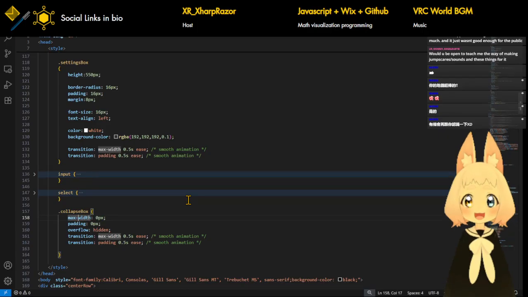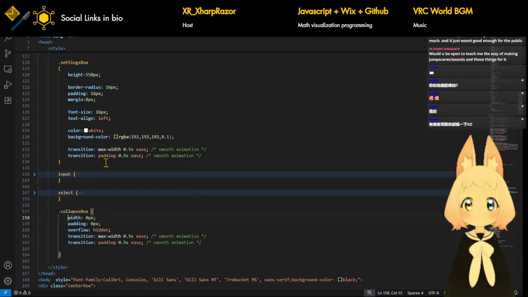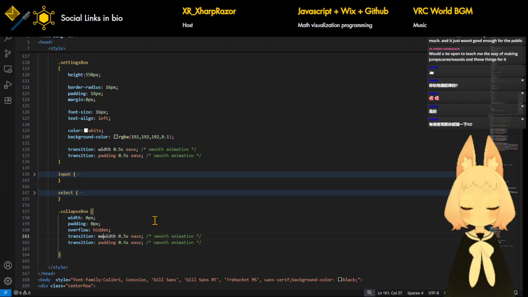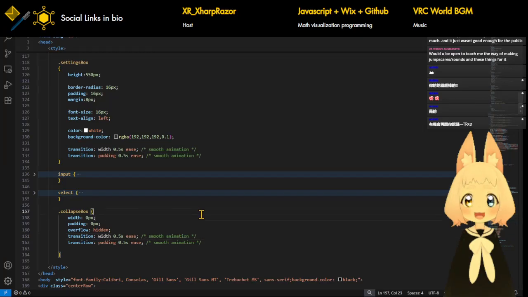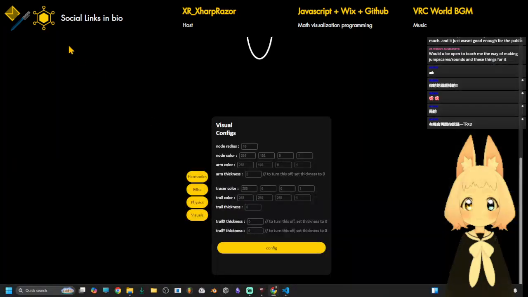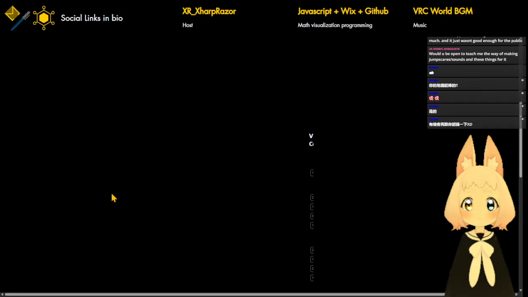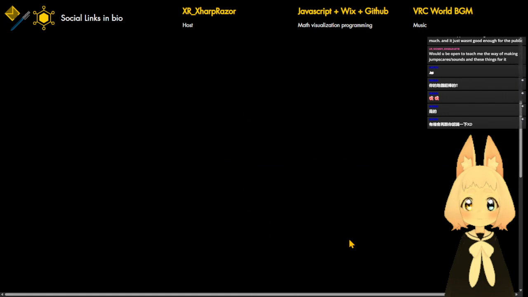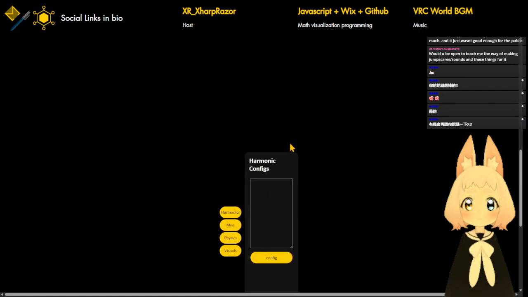Okay, probably, let's go with that. Width could be different. Let's see what happens. Okay, weird stuff.